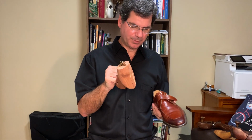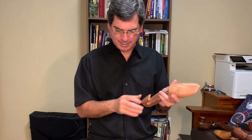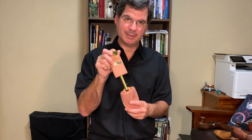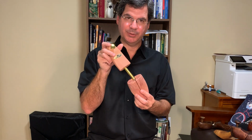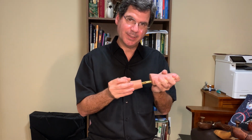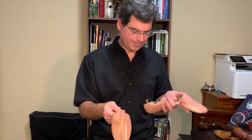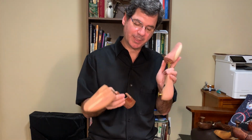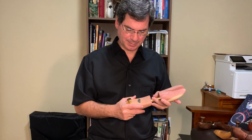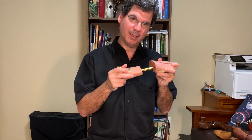So for that reason, if you're going to buy a modern shoe tree, and let's face it, most of us will, a shoe tree that I've been using lately that I like a lot is these Cedar Elements shoe trees. The spring in that shoe tree is a lot lighter than in some of the other shoe trees that you can buy out there. And at first, I thought that stronger was better, but now that I see the effect that it has on my shoes, I'm going to be replacing the old shoe trees with Cedar Elements, which are a lot softer.